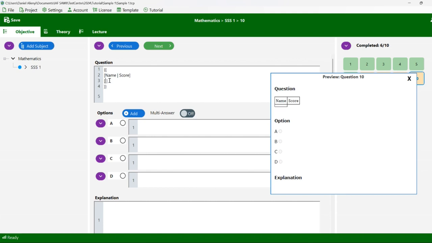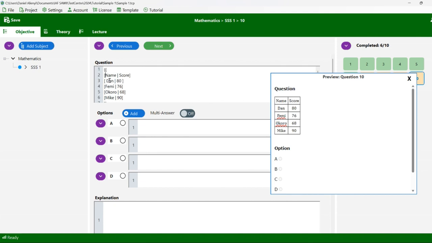The same thing. You start with your square bracket to show that this is the second row. Then enter the value. So let's say for this first one, the name is Dan and the score is 80, right? So for the next row, the name is Femi and the score is 76. And let's say the next row, the name is Okoro, and the value is 68. So let's say the next is Mike, and this happens to be 90. So now that's how you specify your table.